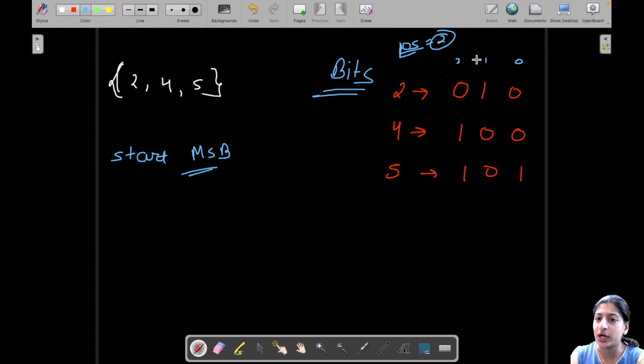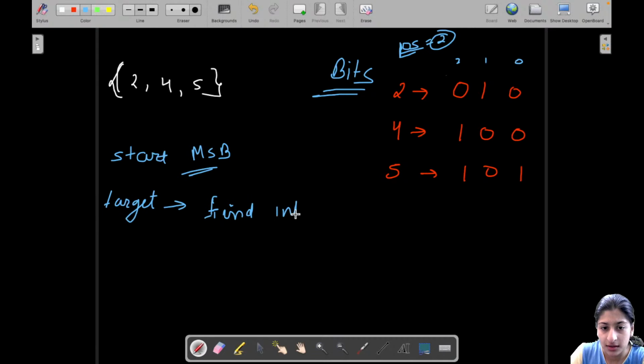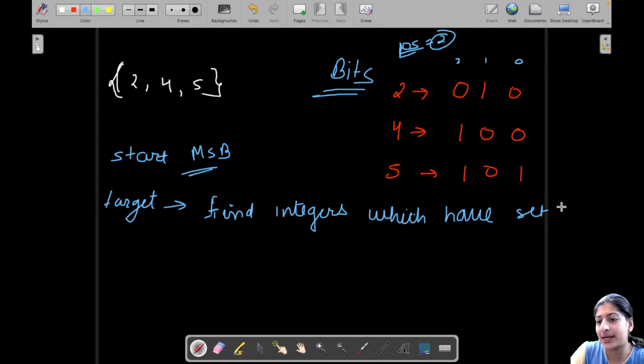So my position is pointing at index 2. Now what is my target? My target is to find the integers given in the array which have a set bit at that particular position.